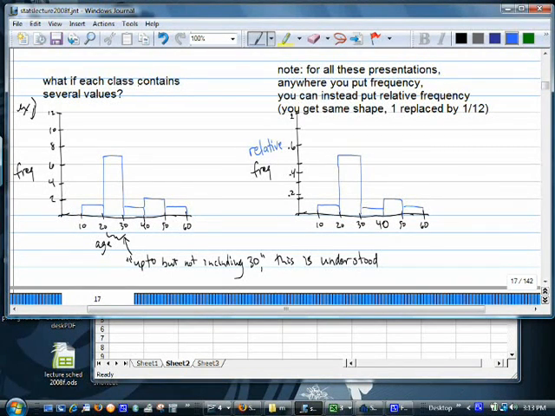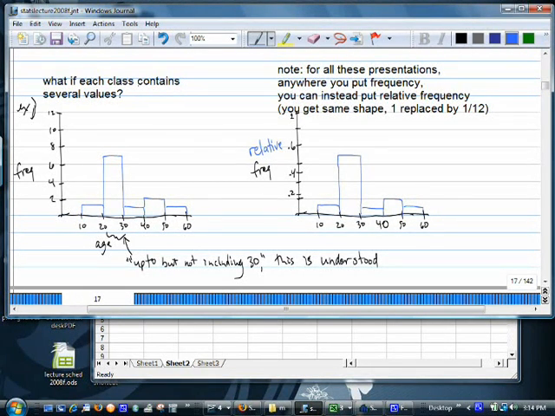The only difference is that instead of writing 12, we're writing 1, or 12 over 12. So instead of this bar being on the left, the bar is 1 high. The height is 1. On the right, how high is the bar? 1/12. Here, instead of being on the left, the bar is 7 high. On the right, the bar is 7/12 high. So relatively, everything is going to be the same size. 2 is going to be twice the size of 1 on the left, and on the right, 2/12 is going to be twice as high as 1/12. That's why the pictures look the same.